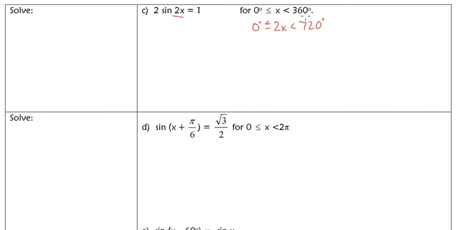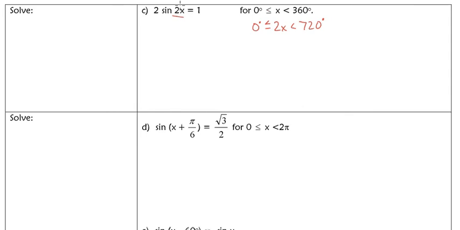And maybe that helps you see why we're going to go all the way out to two full cycles, or two full times around the circle, because we're trying to get the double angle. When we work our way backwards, we're going to get just x. If it was 3x, 4x, 5x, whatnot, you'd multiply everything by 3, 4, 5, etc. So that all being said, let's go to it.